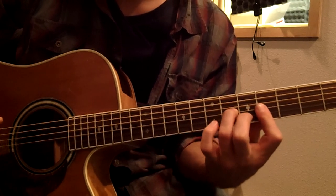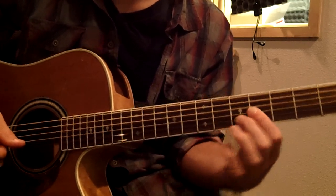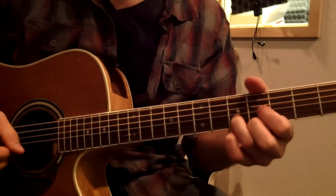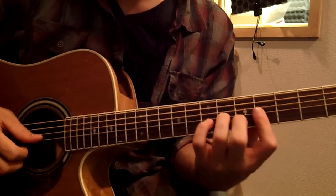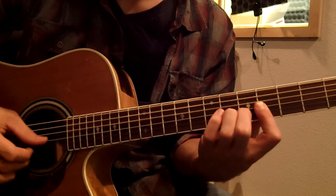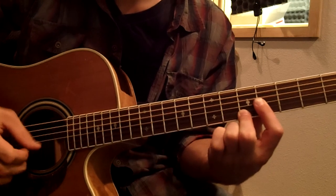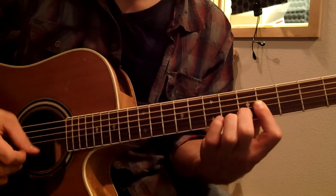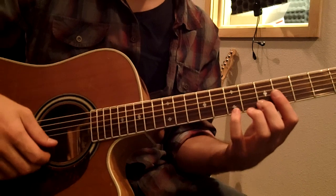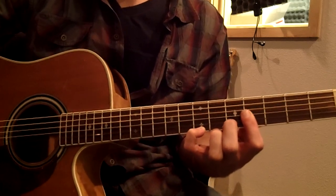So first chord, second chord, and then the third chord is kind of just your classic D shape. I want to think about it that way. It's just an E chord, just D, you know, two half steps up. Last time you grab that high E on the 7th fret there. So that's for the verses.